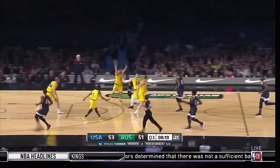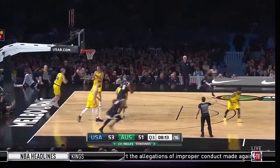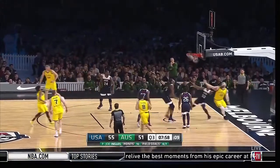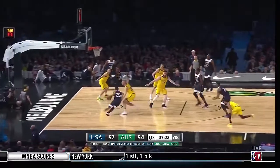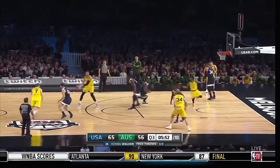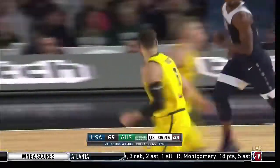With a rebound and off and running — this is looking dangerous for the USA as he feeds Barnes, who works closer to the hoop. If you get numbers back, they're good enough to be able to score against numbers. Mills off balance, fires on one leg — comes up with it. Chance now for Kemba Walker — look at the quicks he's got there, too fast. Nine-point edge.